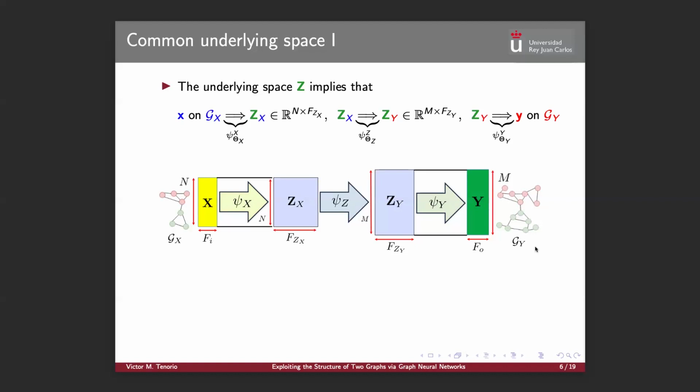Then we perform a transformation function that transforms the embeddings from the input graph with n nodes to the output graph with m nodes. The embeddings in the input graph will be called set x, and the embeddings on the output graph set y. And then we use the output graph in the final transformation layer, let's say, that we'll call psi y, to use the information in the output graph to transform these embeddings. So the signal is divided into three steps: we use the input graph, transform, use the output graph, let's say.